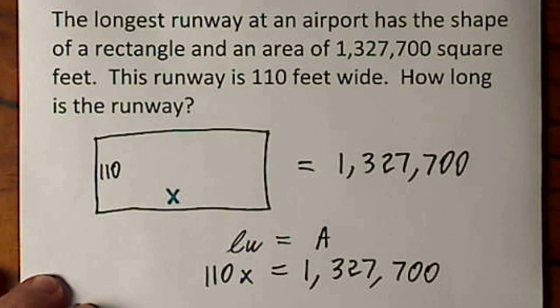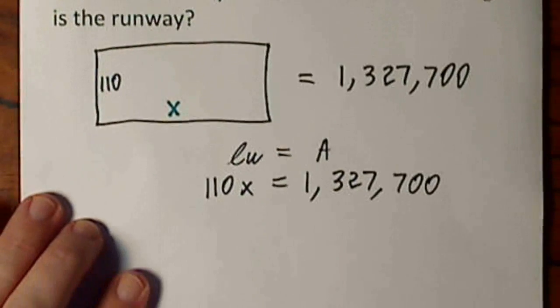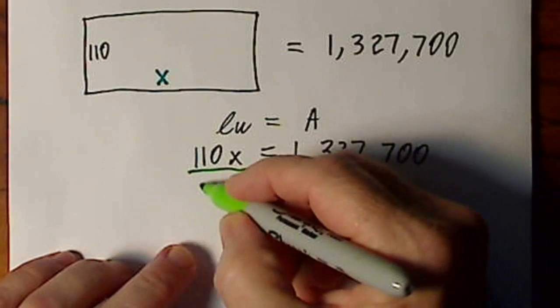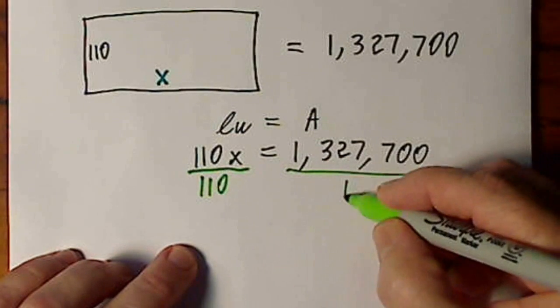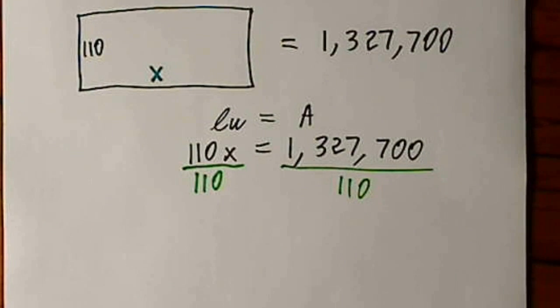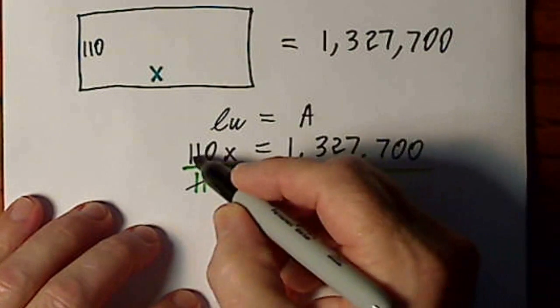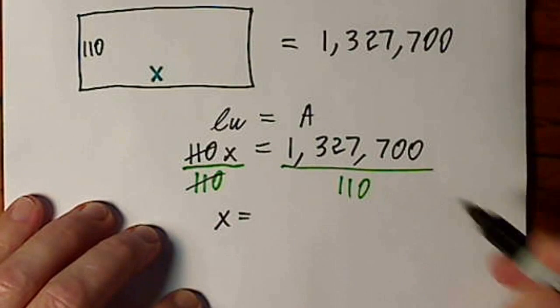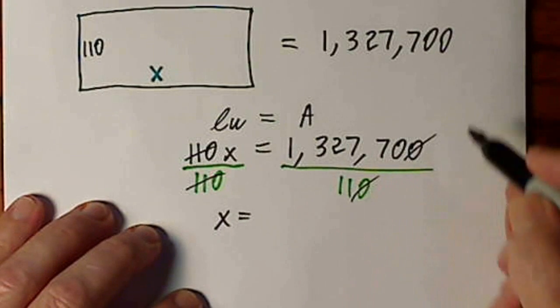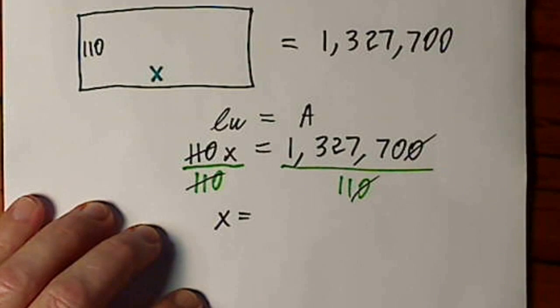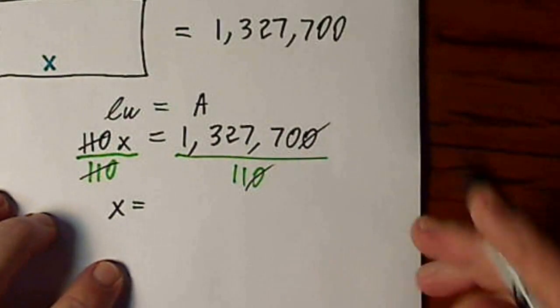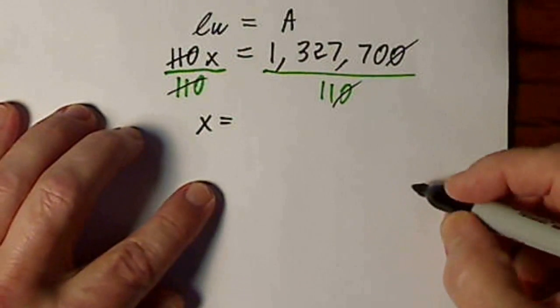Now we need X by itself. I'm going to slide this up a little. So we need to get rid of that 110. It's held by multiplication. We'll use the opposite operation to get rid of it. As usual, the left side cleans up very quickly. 110 goes into 110 once. So we have 1X equals, and I can get rid of a 0 and a 0, dividing by 10, numerator and denominator. So I need 11 into all of that.